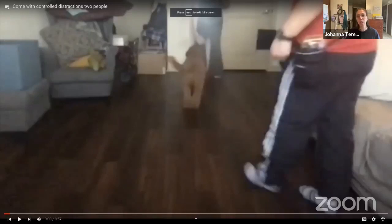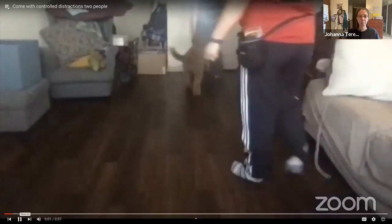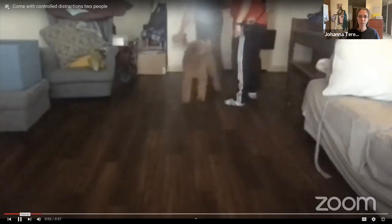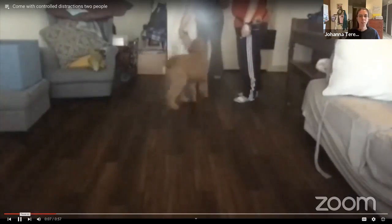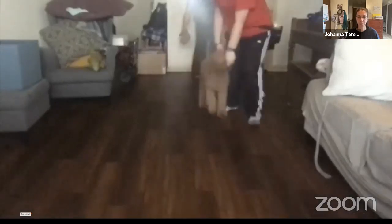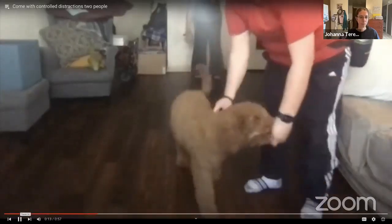So notice she does prompting, okay? There you go, and then just moving around a little bit. Keep moving the distraction around. There you go. And so we're waiting for the dog to get distracted. I know it's a little blurry, but here you can see the dog starting to think about the toy. So that's what I'm telling Bernadette, oh, could be a good time to call her dog off. When he looks over at the distraction, Bernadette, that's a good time to call him off. Good boy, good boy. There you go.